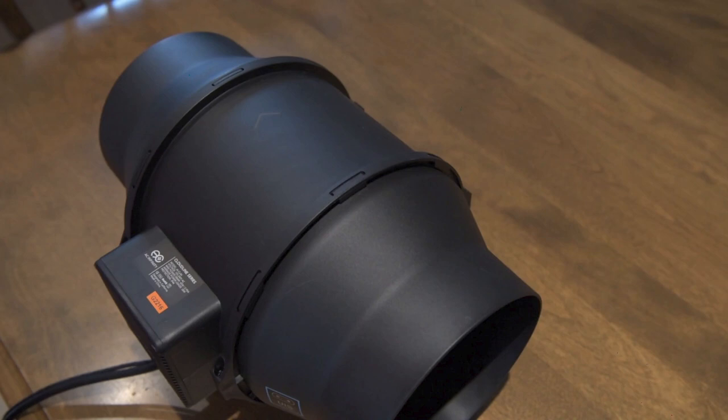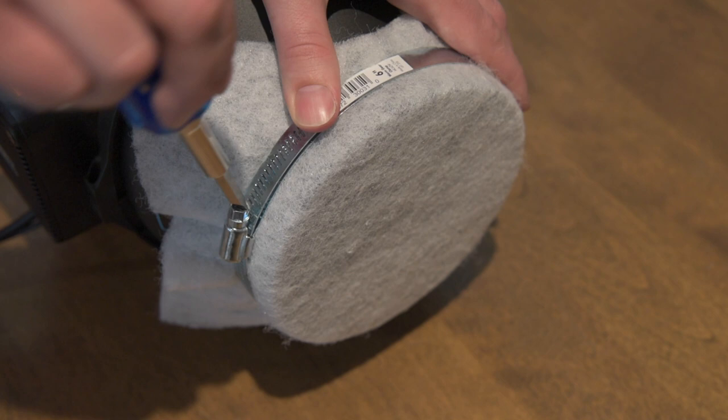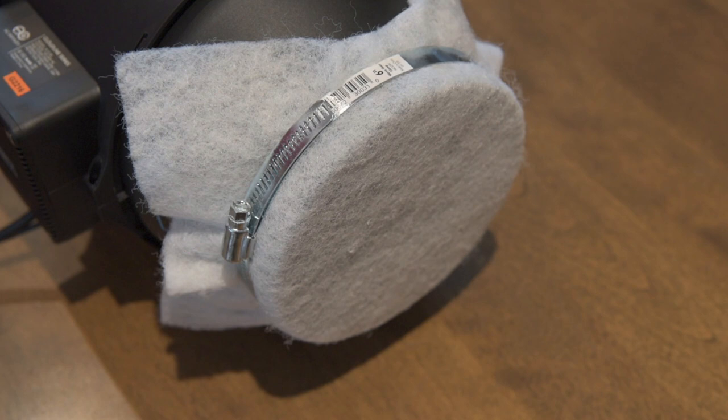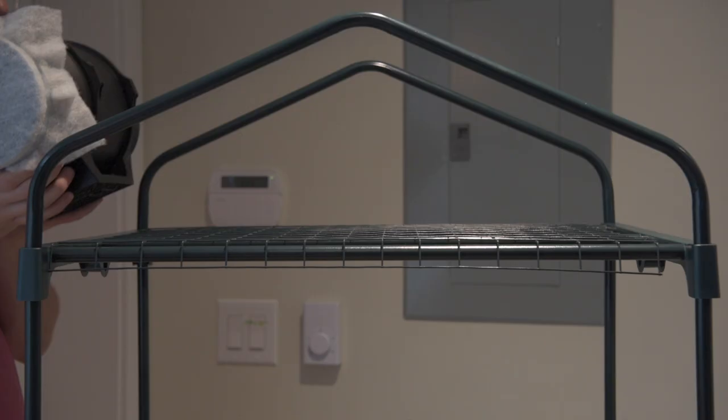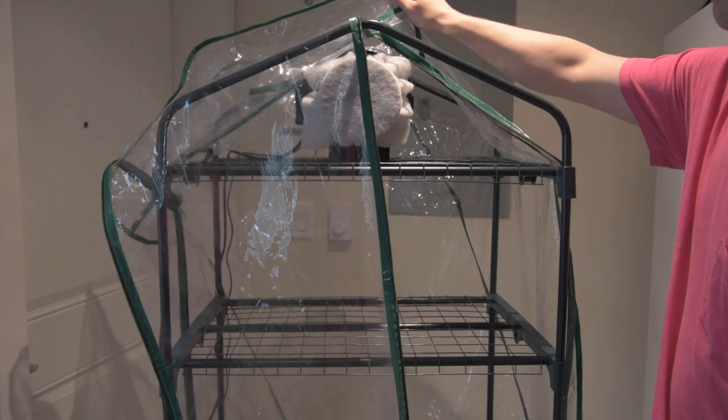Next, we are going to install our filter and clamp, and we want to put it on the intake, not the exhaust of the fan. So this is the exhaust and this is the intake, and that is where we are going to install our filter and clamp, which is going to keep all of those mushroom spores out of our fan so our fan can function properly. Next, put the fan on the top shelf and cover the metal frame with the plastic tent.